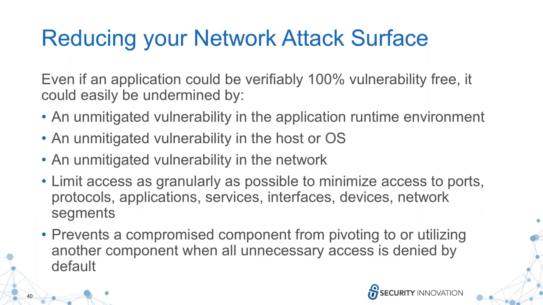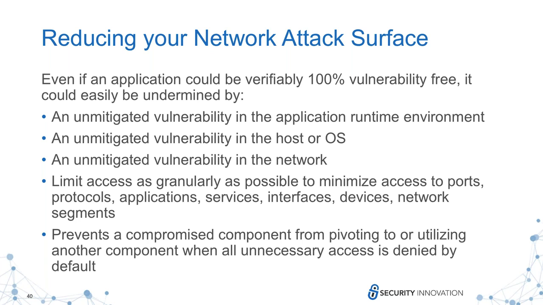So, reducing your network attack surface. If a set of ports only needs to communicate between a known set of machines, you can lock that down to help limit the exposure of those ports. So even if an application could be verifiably 100% vulnerability free, you could still be completely undermined by an unmitigated vulnerability in the application runtime environment it's sitting on, the host or OS that's running that environment, or the network and the services that are running on that.